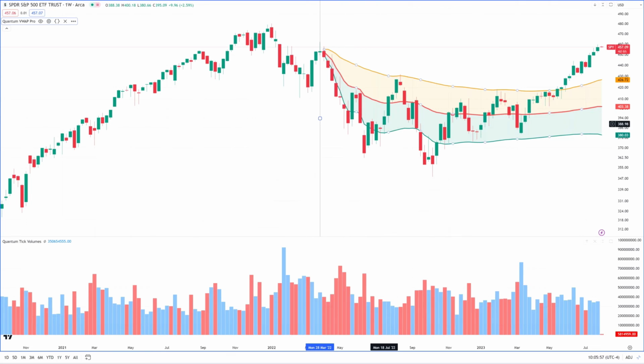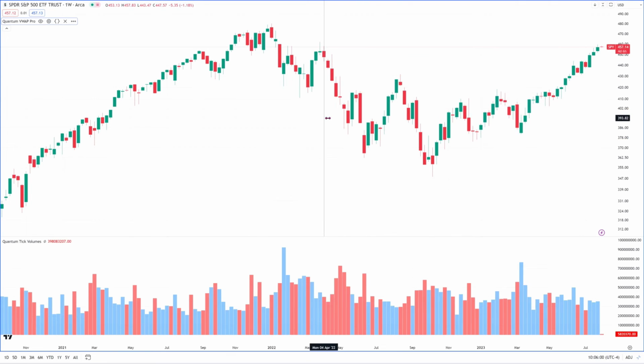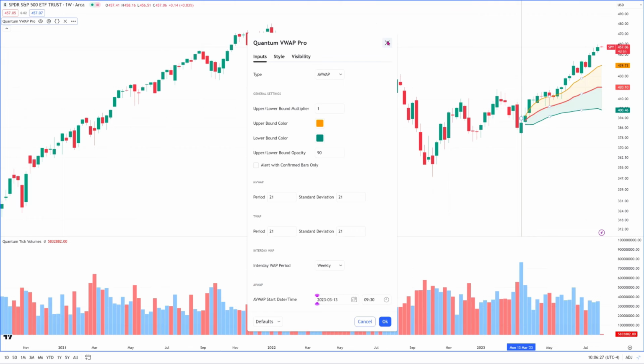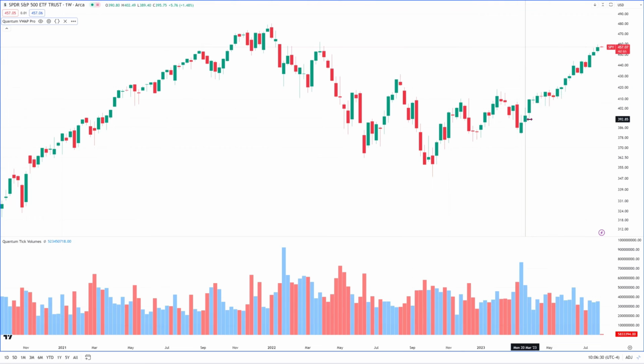Just click on that again, so we've got our handle back again. For example, where we are at the moment, our last low was in here, so that might be the point at which we're going to place that for looking forward. Appreciate this is the weekly, so we are looking a long, long way ahead, but it just gives us perspective on where the SPY is heading, certainly in the medium term at any rate. And you might even move it closer up. You might want to move it over here, for example, a little bit closer to the price action. Click it on again, and we'll just slide it across, maybe into that one there.